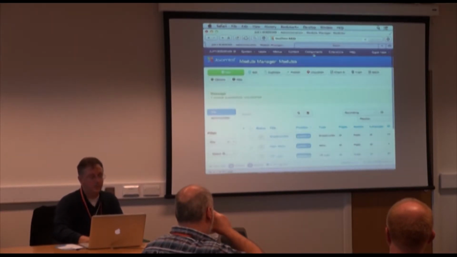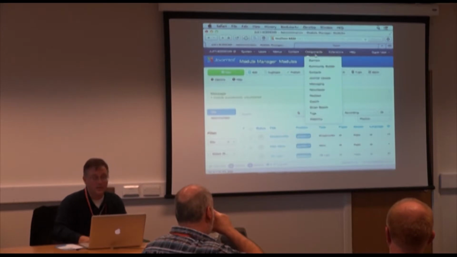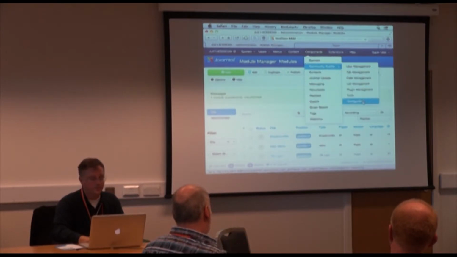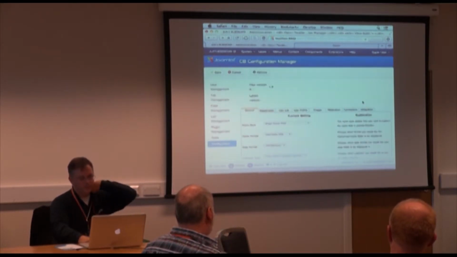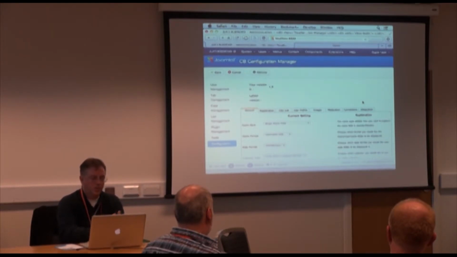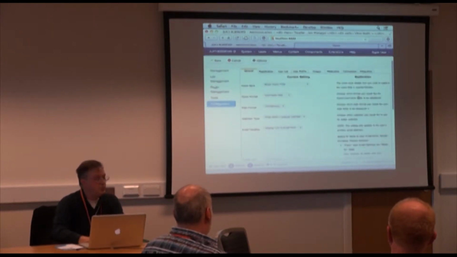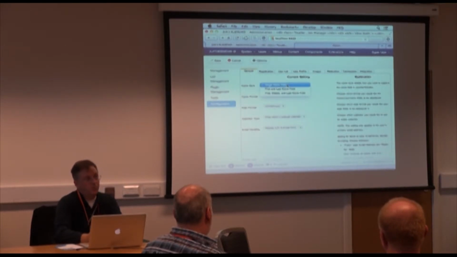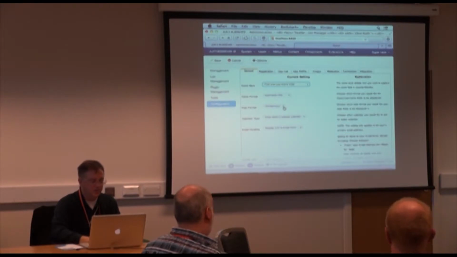Okay. Now, let's take a look at the Community Builder configuration. Okay. First thing I usually do is change the name style. There's no reason to have just a single string for a name. You can say first name, last name. So I change that, first name, last name. I change the date format away from the United States settings here to make it a little more European.